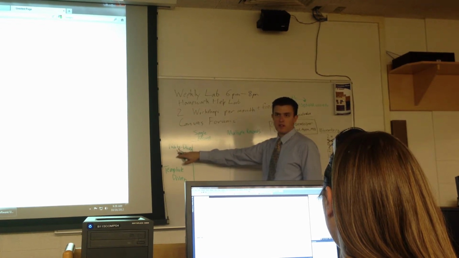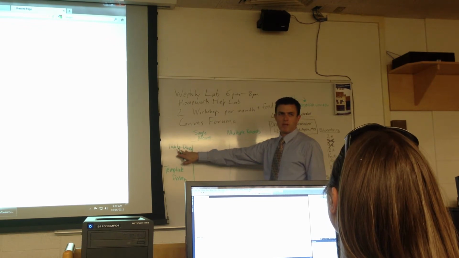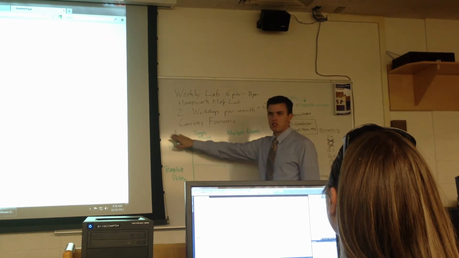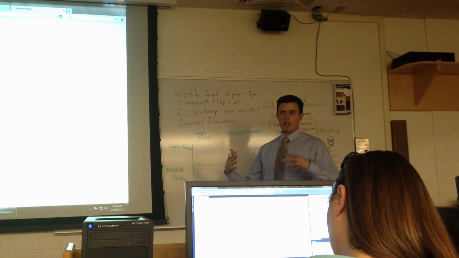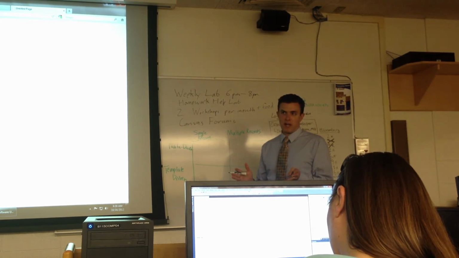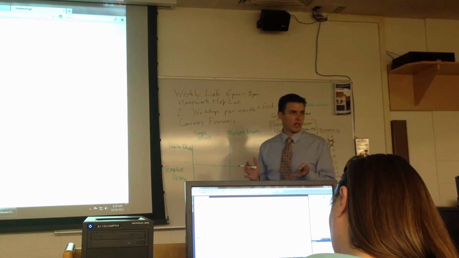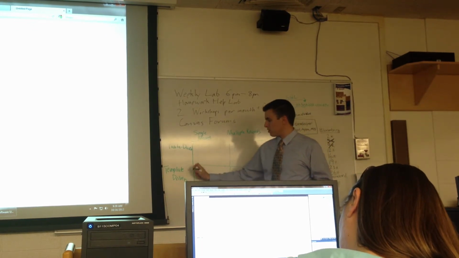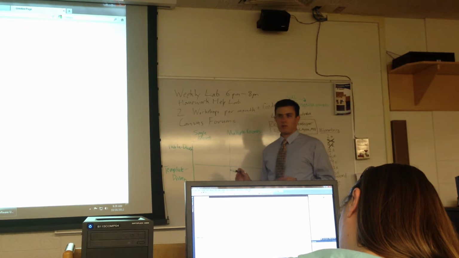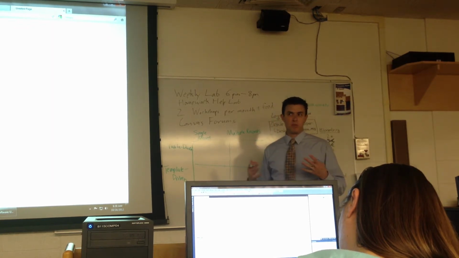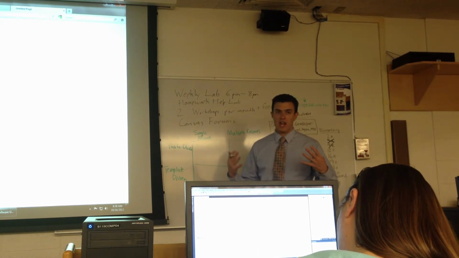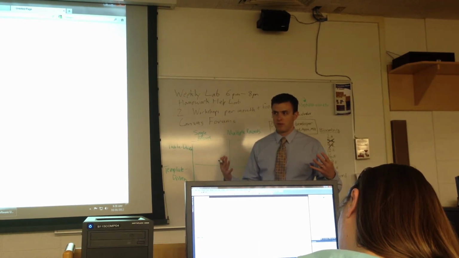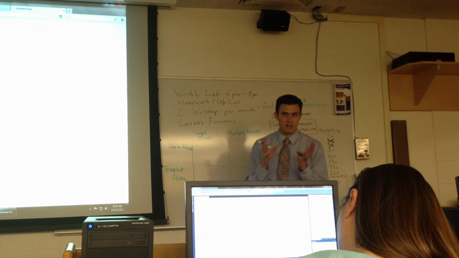Table-driven, and by the way, what do I mean by table-driven? What I mean by that is the structure of this data control, the way it displays on the page, is you're kind of locked into a table format, rows and columns, okay? Versus template-driven. Template-driven means that you can use a template to set up the way this thing looks any way you want. So you can customize it.